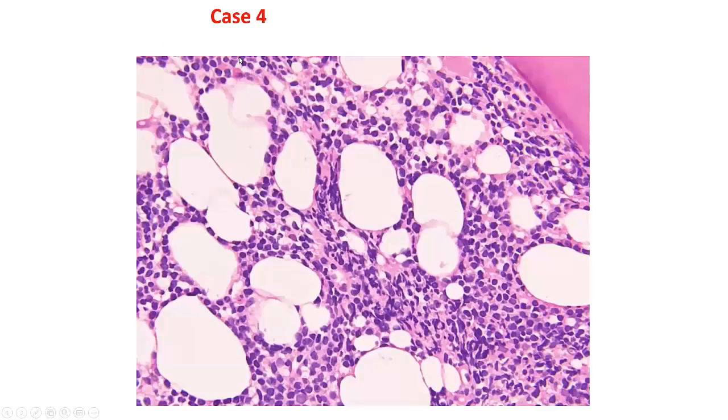Now, this is the bone marrow trephine biopsy. Looking at the trephine biopsy, if I don't have any history or anything, I would say that it is a diffuse replacement of the bone marrow by these atypical cells, which are larger than lymphocytes, and they have an open chromatin, but the nucleoli are not seen in these cells. So indicating that probably we are dealing with a case of lymphoproliferative disorder.